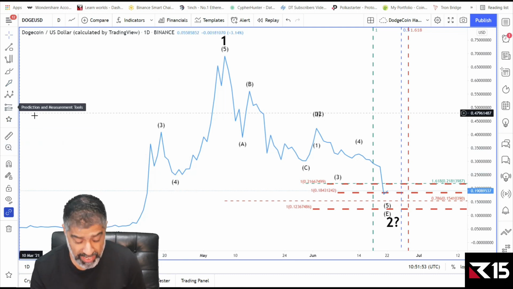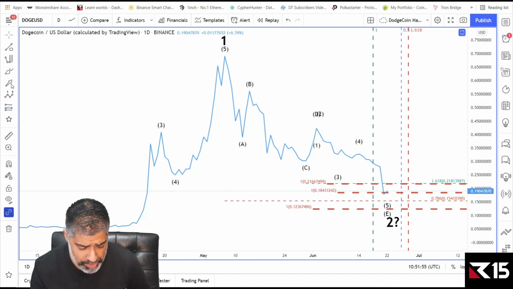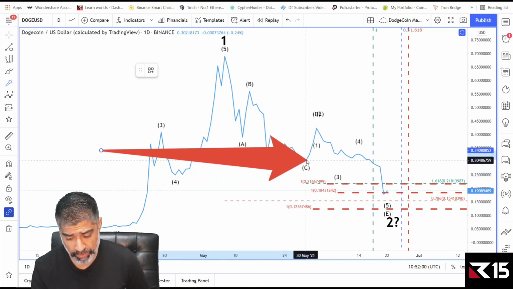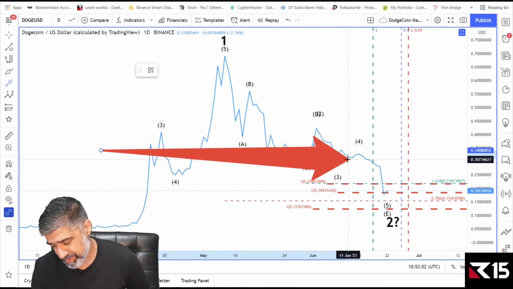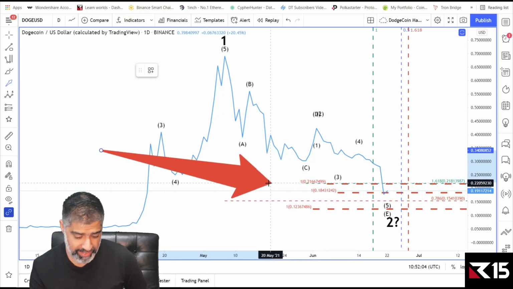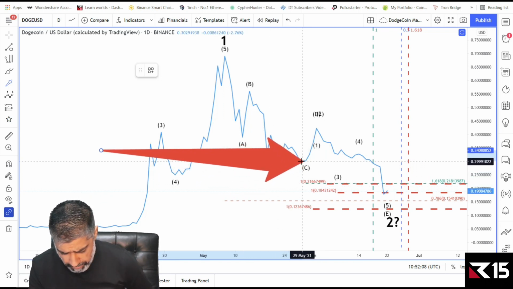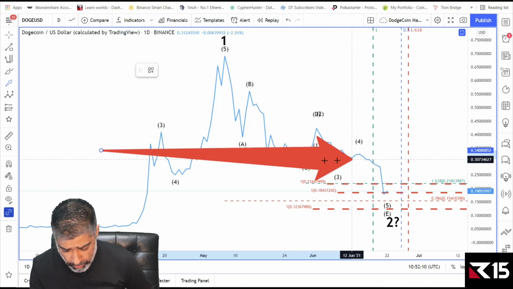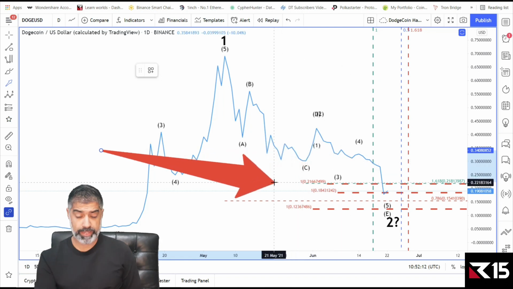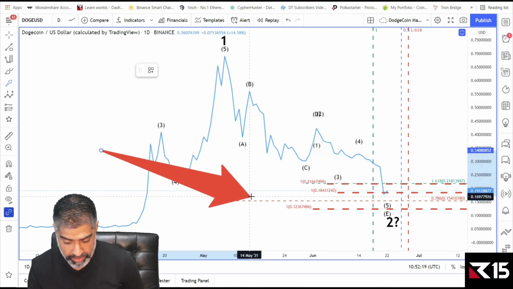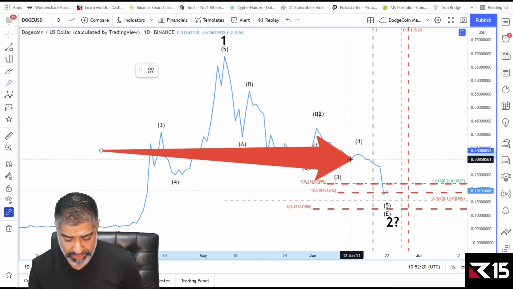So what we can do, just keep it simple, is measure this low to this low and project it forward from this low. We might have to take into consideration this low over here, because this is where time analysis becomes a bit subjective. Is this a significant enough low, or is this the last low? Now looking at it, it is actually a significant enough low over here. So we want to project it forward from here.